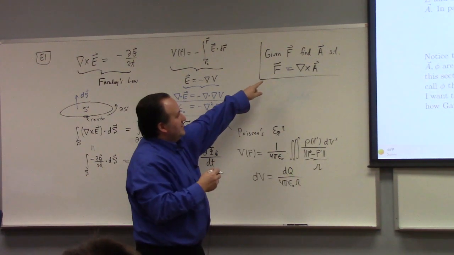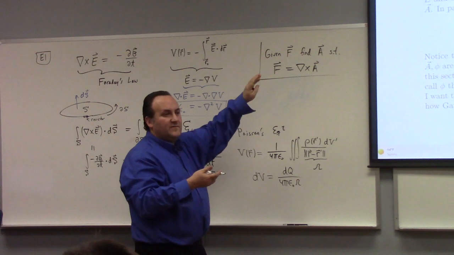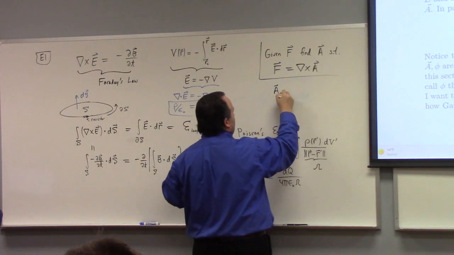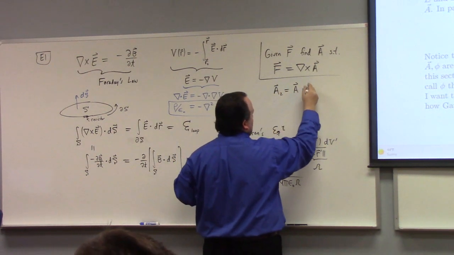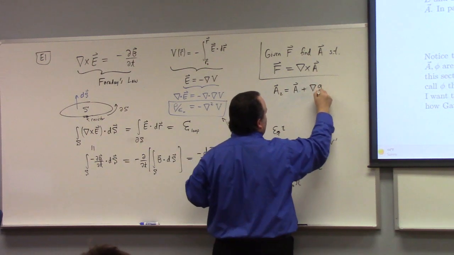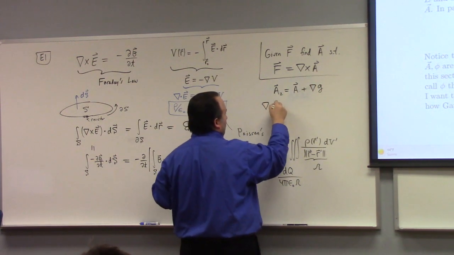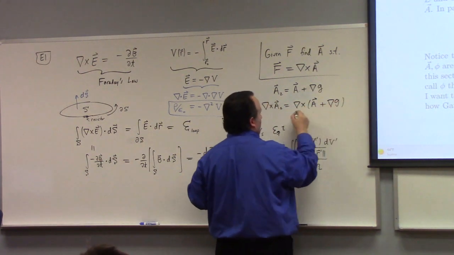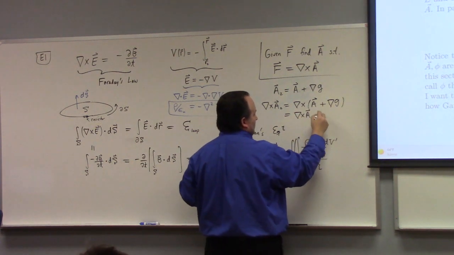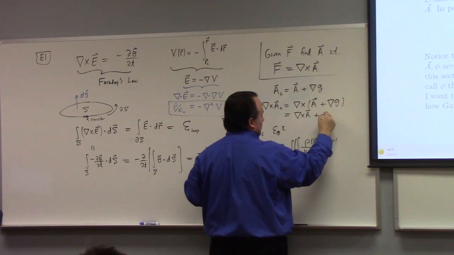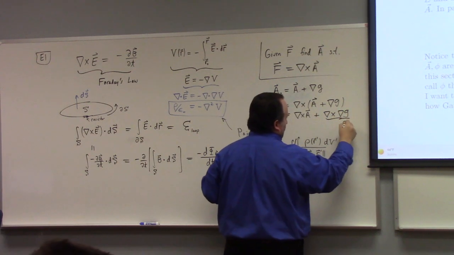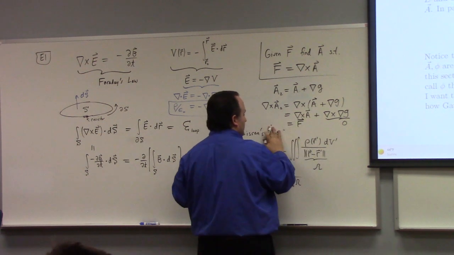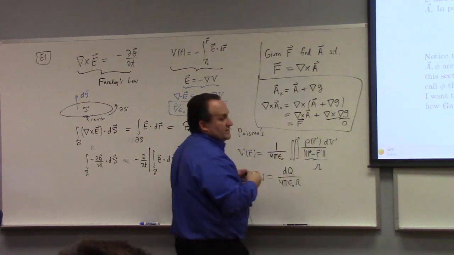So this here does not have a unique answer, right? If you could find an A whose curl is f, check this out. If I put A2 equal to the A which works plus the gradient of any function g, well then what's the curl of A2? What's the curl of the gradient? It's 0. That's right. So you see, there's tremendous freedom in your choice of a so-called vector potential.